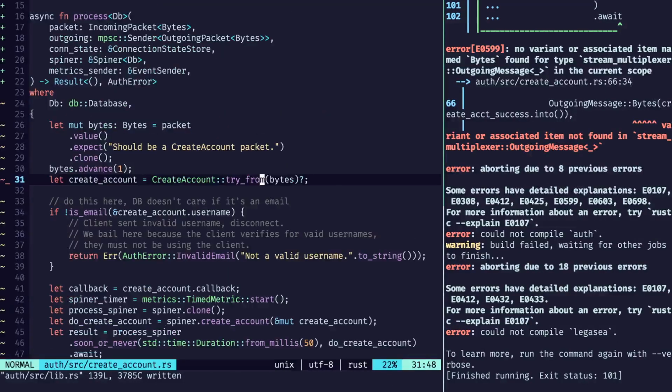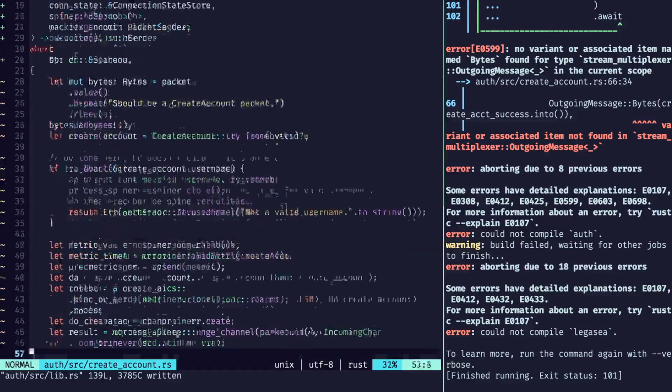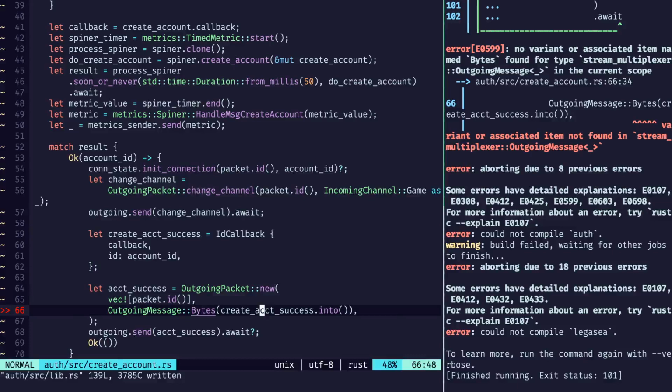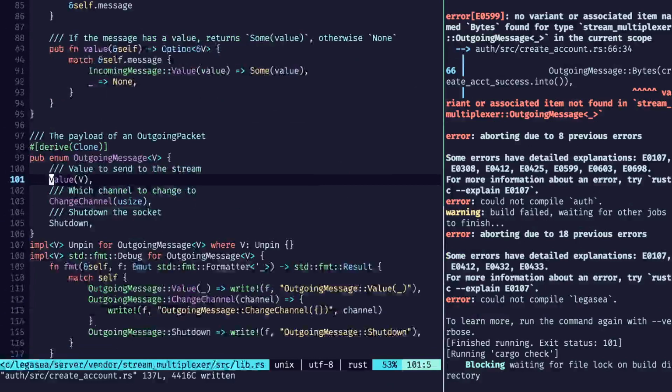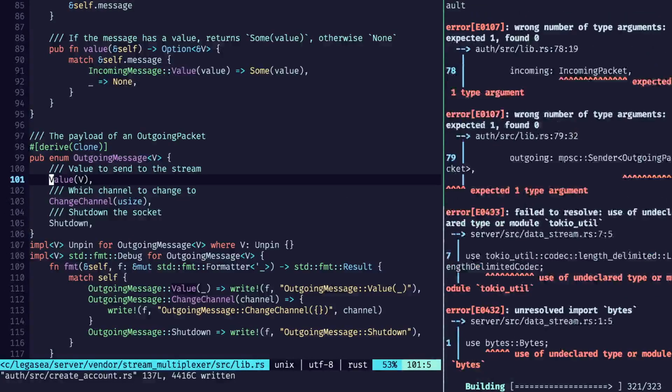Oops, wrong button. Yeah, we're getting errors. It can jump around, doing all sorts of cool stuff. See, it just jumped to the vendor source code.